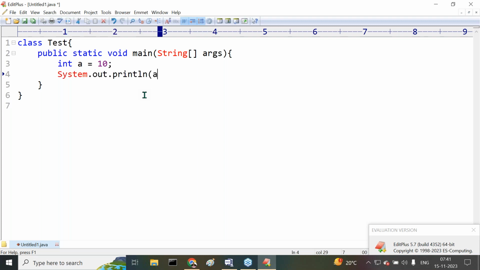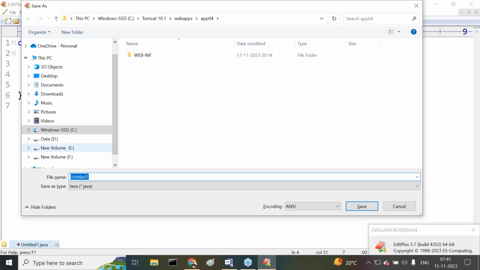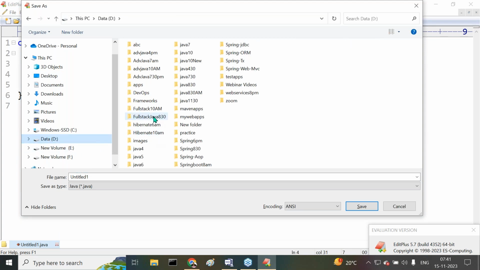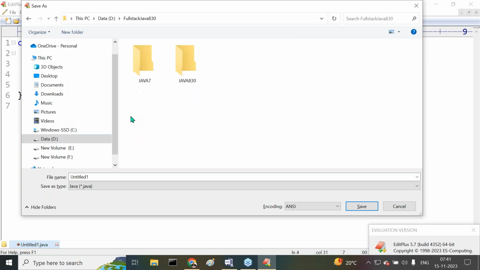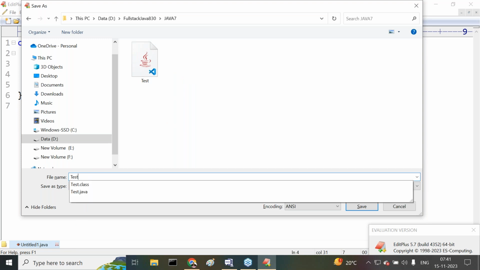System.out.println of a. Let me save this in the D drive as Tester.java.